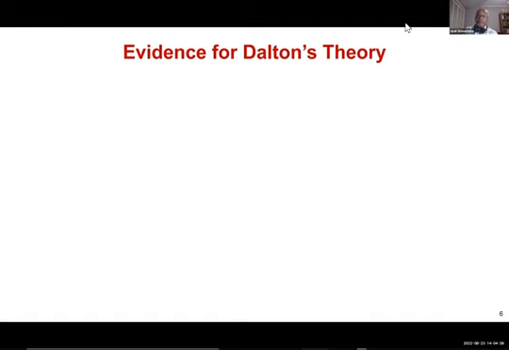The law of conservation of mass during a chemical reaction, the law of constant proportions, which we're going to talk about, and the law of multiple proportions. There are 3 chemical laws that he observed during chemical reactions, a pattern in the observations. The first one is the law of conservation of mass.